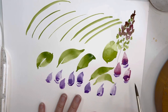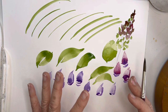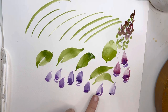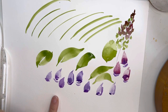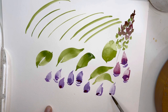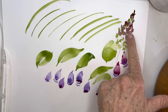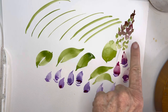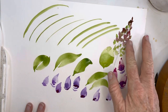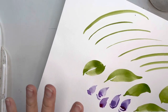I will be using wet on wet. Of course, my first layers will be wet on dry, wet paint onto dry paper. But as I go into these, I will be using some wet on wet. So I'll be tapping into some of these just to create some pretty blends of color, something like that. This is a beautiful blending, an example of wet on wet, kind of combining the green with the quin magenta, and you get this beautiful mixing and blending here.